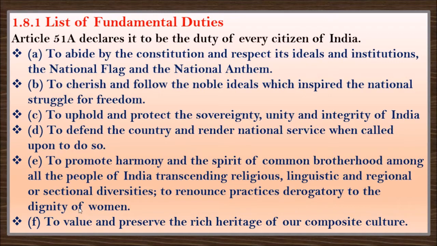Such sort of things we have to reject. Sixth one is to value and preserve the rich heritage of our composite culture. Children, we have to give value and respect, and we have to preserve our heritage. The rich heritage of our composite culture means our traditional practices, our Indian traditional practices, Indian culture. India has a fusion of different cultures and traditions, right? We have to give respect to all the different cultures and traditions in India, and also we have to preserve them.